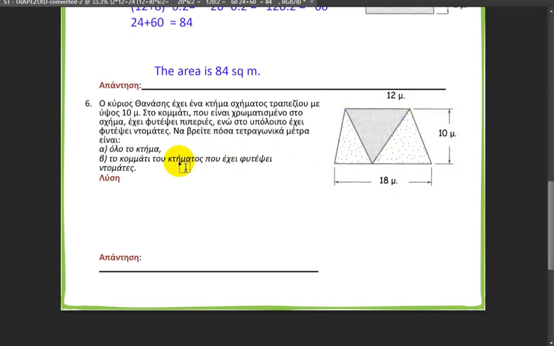So what does it want us to find? Okay, so we have peppers in the colored part, while in the rest we have tomatoes. So we want to find, firstly, the area of the entire field. So that would be the area of the trapezoid. And then we want to find the area covered with tomatoes. It's an odd way to plant tomatoes, but okay. So first we're going to need to find the area of the trapezoid.